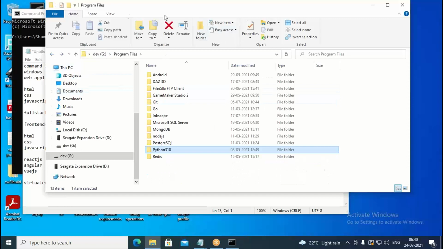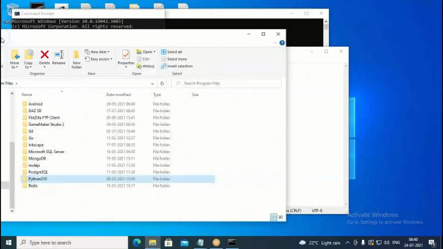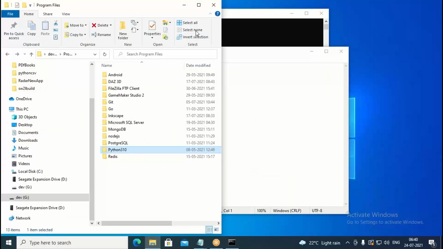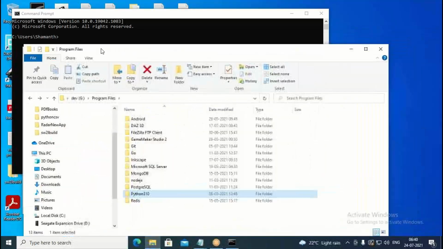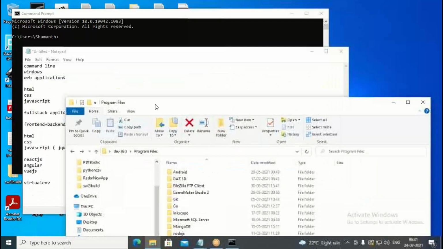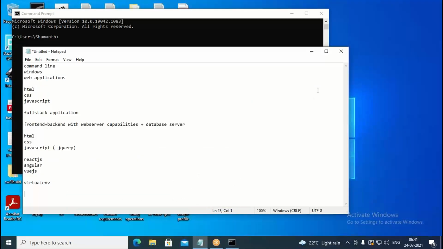But suppose you want to develop two applications. One is based on Django, the other one is based on Flask. In such cases, the dependencies should be part of the folder wherever we are creating the application. It should not be global. So in such cases, you can create a virtual environment. A virtual environment is going to have its own dependencies.